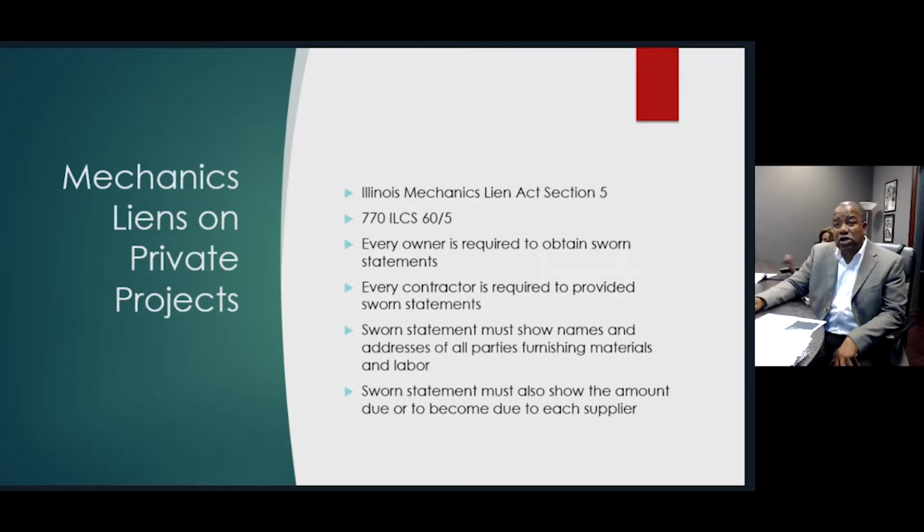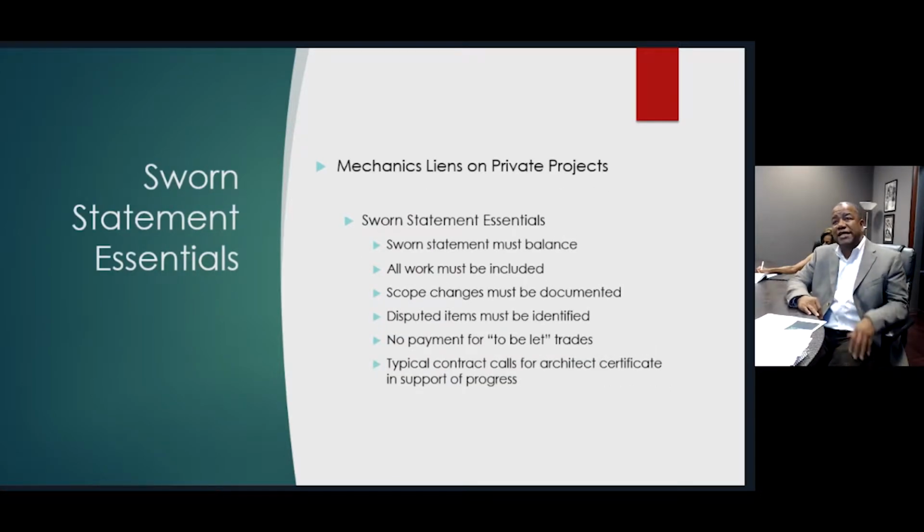Now, I talked a little bit about what the elements of a sworn statement are. As I mentioned, the sworn statement must balance, and it must include all the work of the project. You cannot leave out any particular work. You must include all the change orders or changes that have come about through the project. That must be documented. Let me pause briefly by saying this.